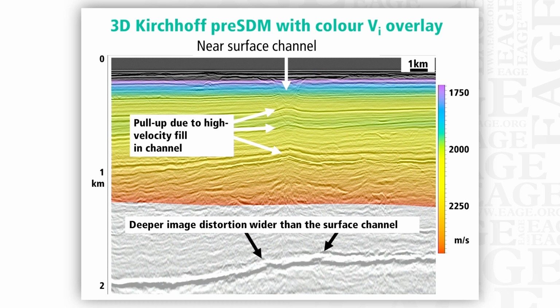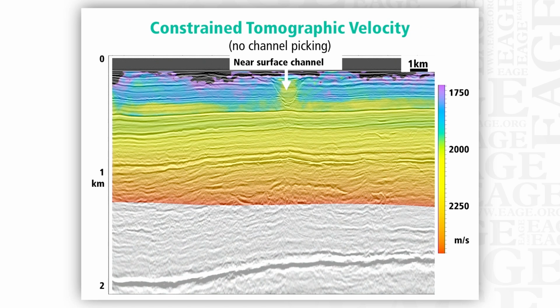So if we now go and run a high-res tomography on that, in this case, the tomography was able to find the channel because there was enough offset visible on the gathers for the auto-picker to find. If I flip back and forth and you look at the deep structure, you see that distortion that was symmetrically distributed either side at the point below the channel has been mostly resolved.